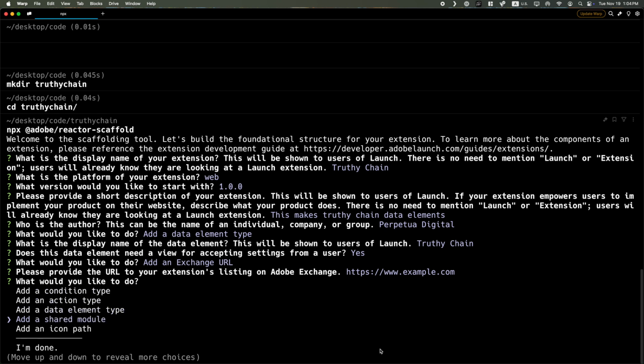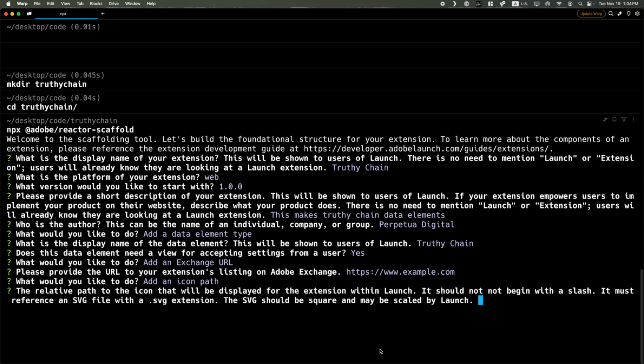And the other thing that I definitely need is an icon path. So you have to provide a couple different sizes of icons. I think that's this part, but you need the one that shows up on the extension tile, and maybe there's another one. I don't know, but this is going to ask me where my icon is, and it needs to be an SVG.